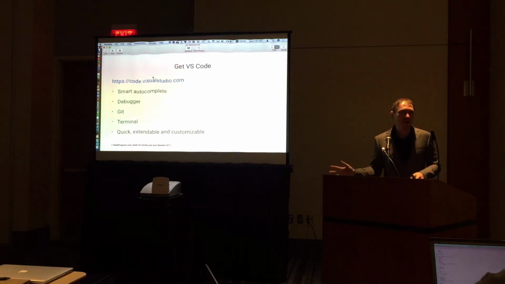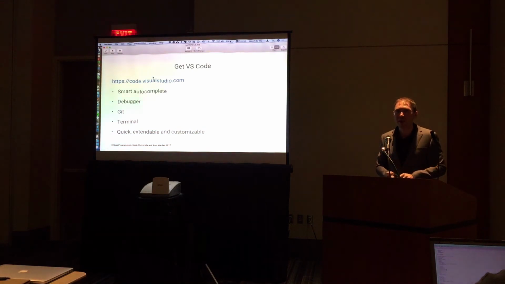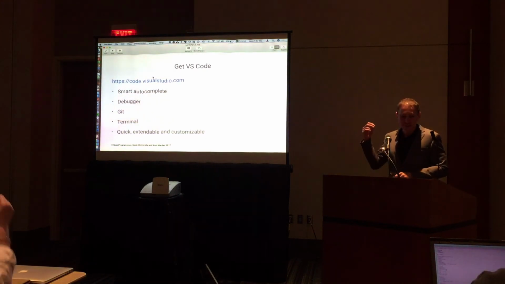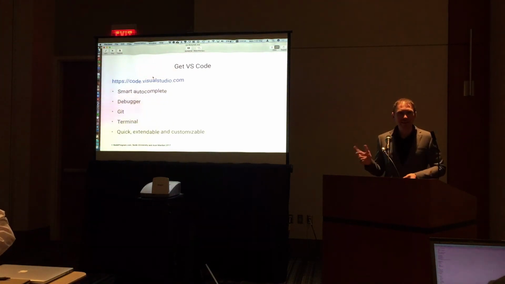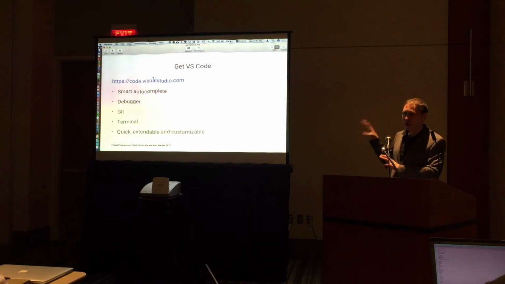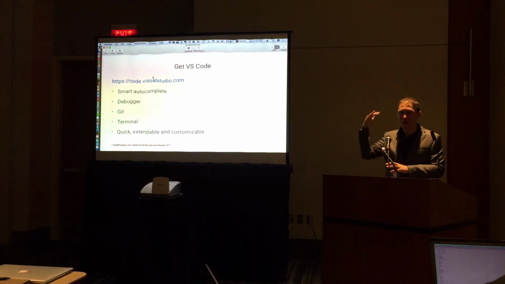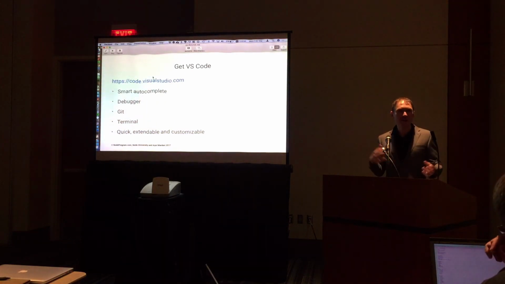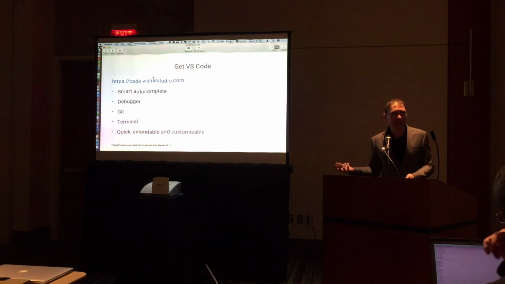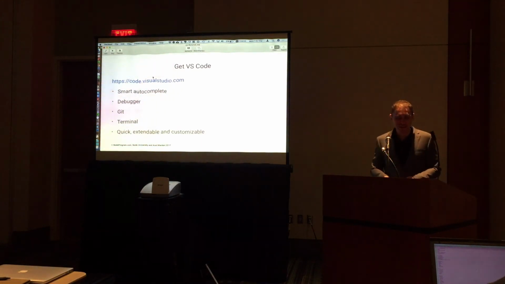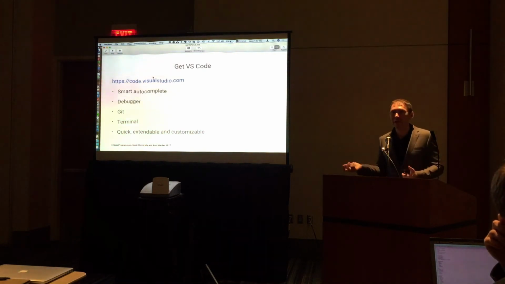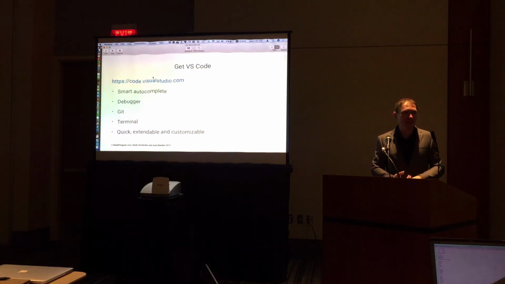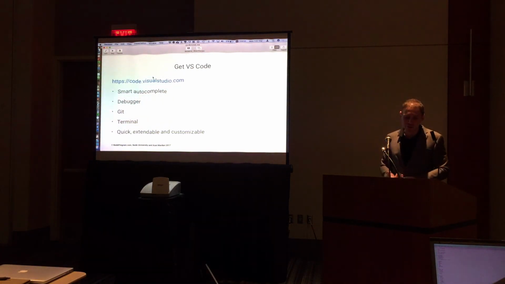We have great code editors. VS Code, highly, highly recommended. Microsoft and the open source community, they did a great job. It has smart autocomplete. They call it IntelliSense. So basically, it will try to guess whatever module you're using and then populate that dropdown. So it will tell you what methods, it will tell you what is the signature of a function. So basically, everything that Java developers already had for years, now we finally have it with JavaScript. Debugger, Git, terminal. Yes, you can use separate tools, but if you have them in your editor right there, it might be faster, it might be nicer to use them.